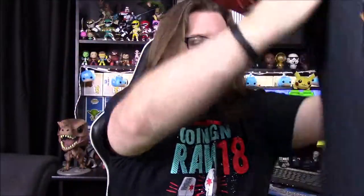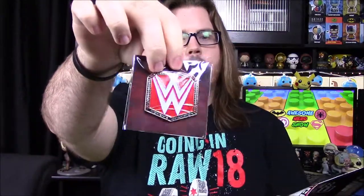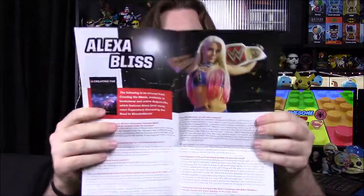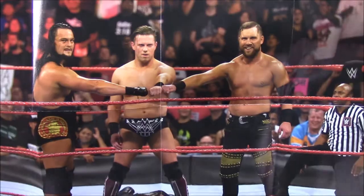We got the Alexa Bliss Slam Star — I like the figure body and design, but the face just looks really creepy. Then we had the 'Hello, I Am Awesome' name tag patch for The Miz, the Bret and Shawn Michaels pillow, and the Women's Championship pin — which actually looks like you could have gotten the Smackdown one too, so you got one of two: the Raw or Smackdown one. It doesn't say if one's more rare, just that you'll receive one of two. We also got our little interview with Alexa Bliss, and the poster is of The Miz Trios — The Miz, Curtis Axel, and Bo Dallas, of course the B-Team — as our poster for this month.